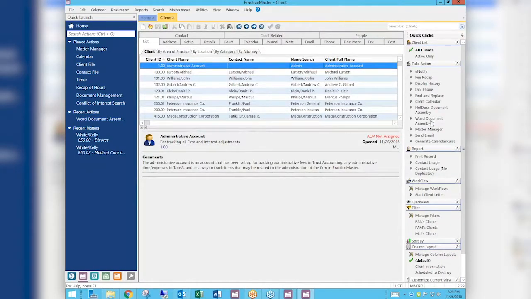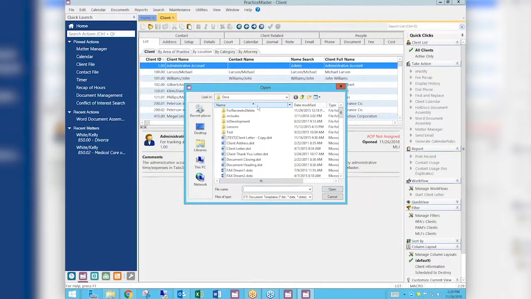When you get into it, you may have to point to the right document because it may be pointing to sample data, and so you may need to then point to the real data, a real list of documents. But if you understand how to code documents and you're playing with documents in the sample environment, then you probably know how to get to the document that you want to assemble. But yes, it should work just fine. It's not a different data set per se. One thing to keep in mind is that if you've made modifications to your live system, those modifications don't show up in the sample data set.